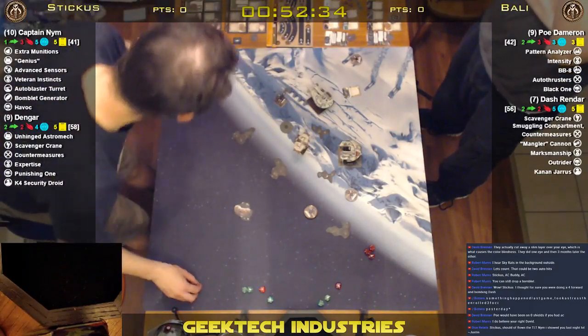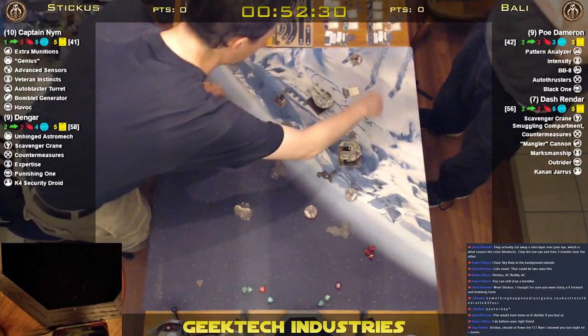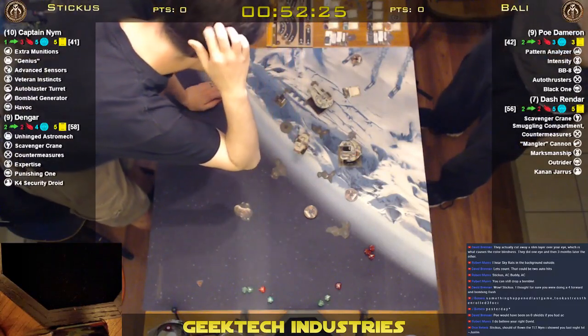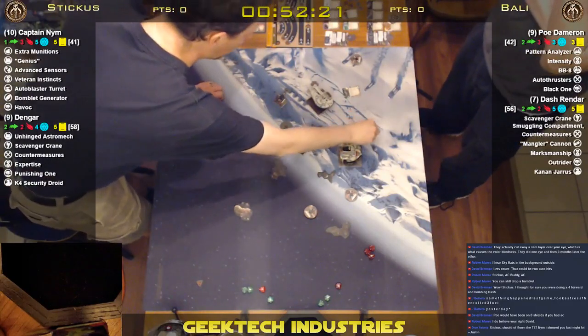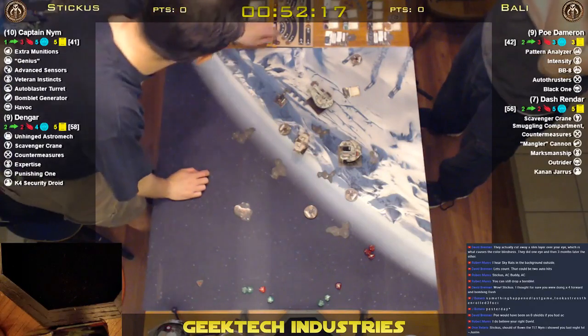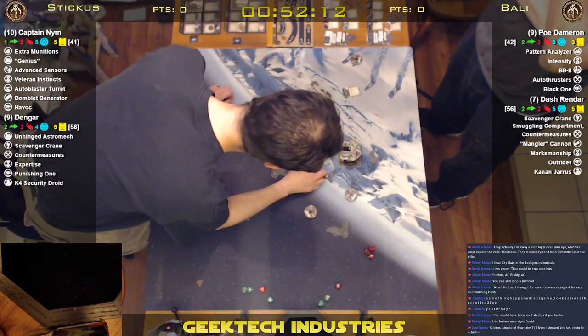It is also a green maneuver, so I will pull up a target lock. Dash. And then I will take a focus action. Nym is going to do a turn two. Try to get away.